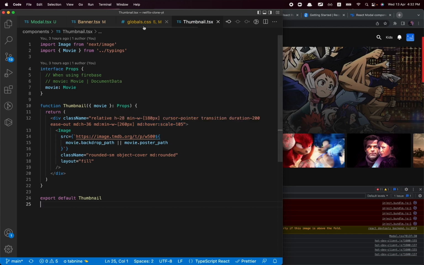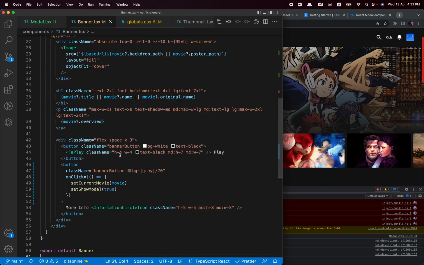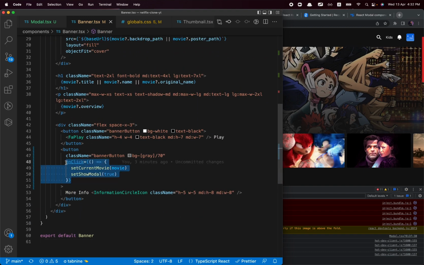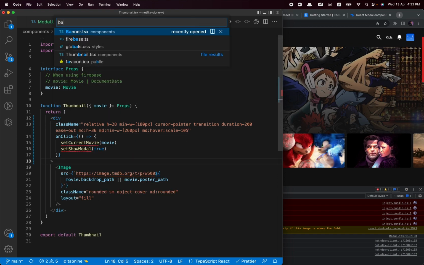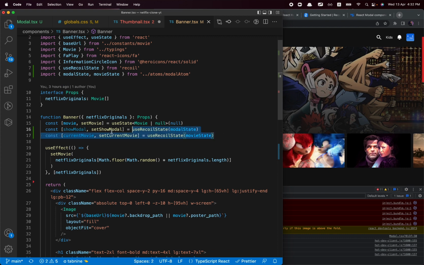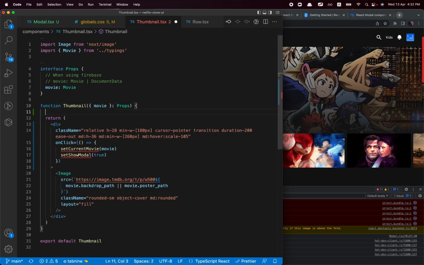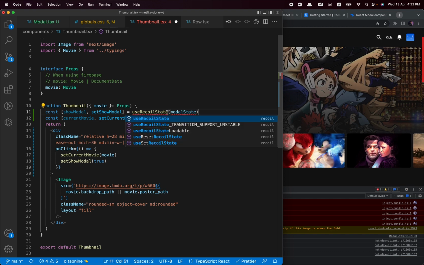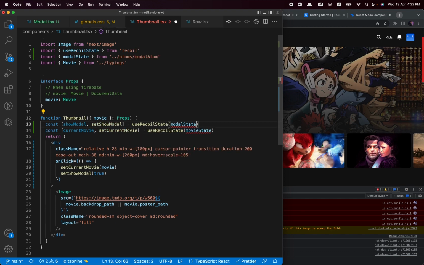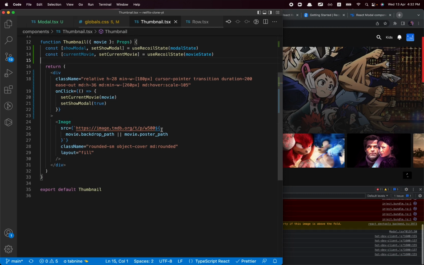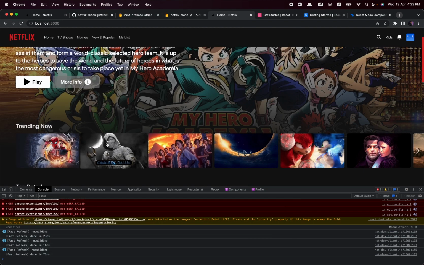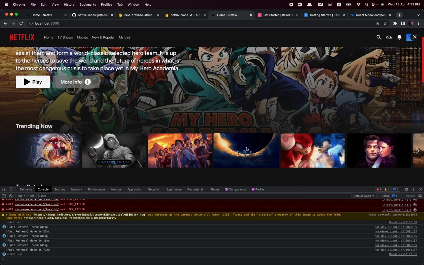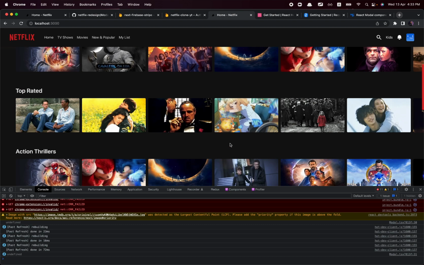So what we can do is, just like when we are clicking on the more info here, right, which is our banner, we can quickly copy this, right? And of course on our thumbnails, when we click this, we want to have the same functionality, and we can also copy the two states here from our banner, and we can put it for our thumbnails here. Because we want the same functionality whenever we click on any of our thumbnails, right? So we want this functionality to exist on the thumbnails, and we want this functionality to exist on the banner itself.